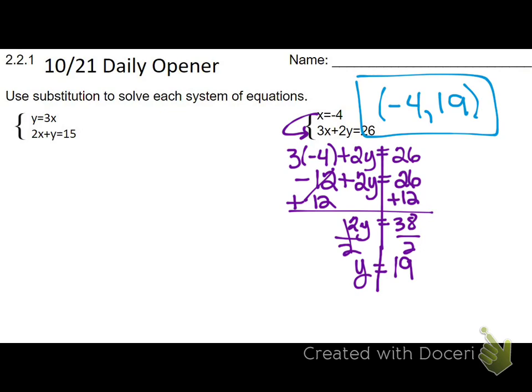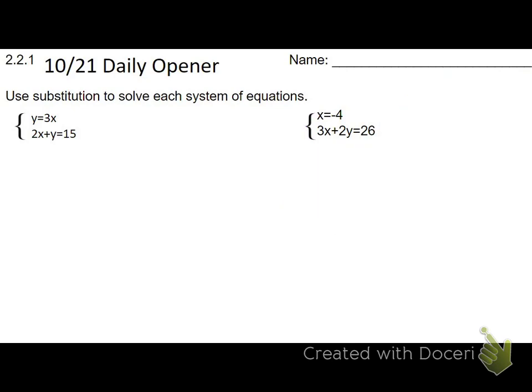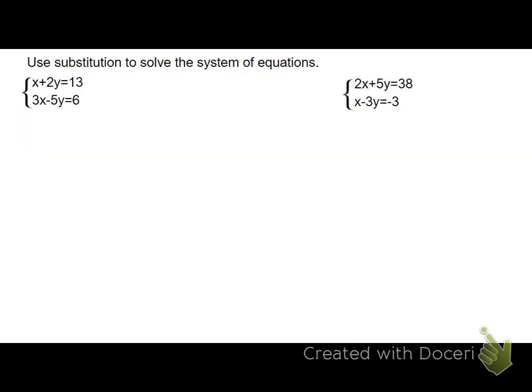Good. So the front two, we made fairly easy. We didn't have to do a whole lot of rearranging in order to get our variables by themselves. Let's take a look at the back here. The back side, it's not true though, is it? So on the back side, what's the first thing that I'm going to have to do?